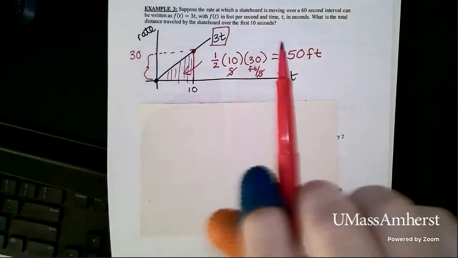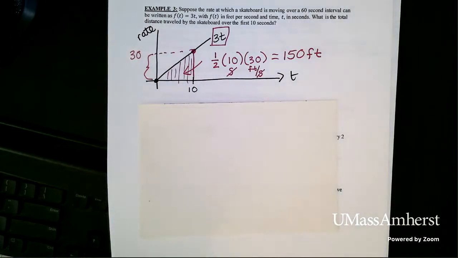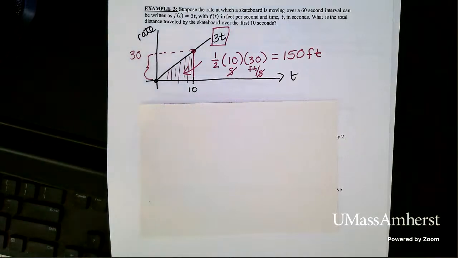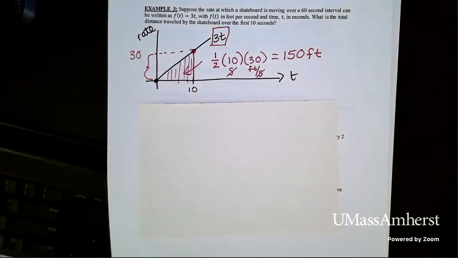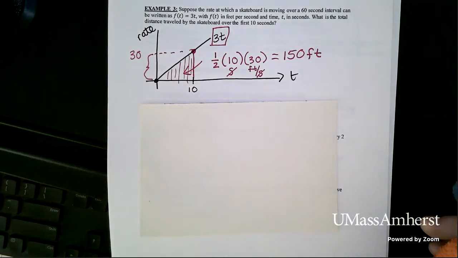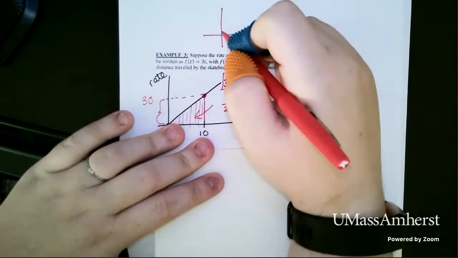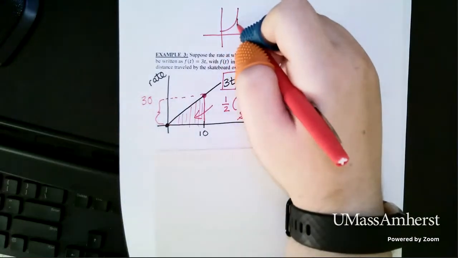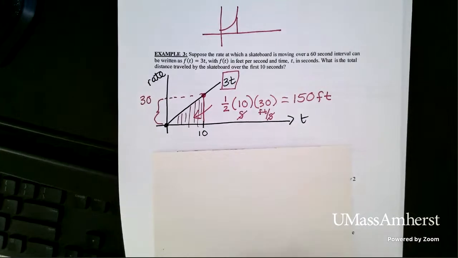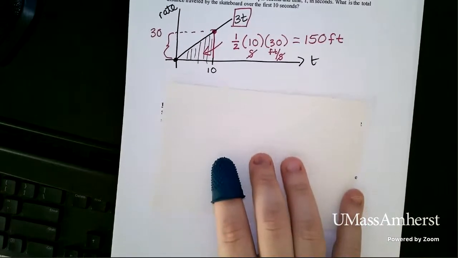So if our rate is constant, we're thinking about rectangles. If we have something that is linear, now we're talking about triangles. As you can imagine, if we had something that was parabolic, so t squared, t cubed, all of a sudden our geometric shapes are no longer adequate, right? So we don't have a good way to come up with a geometric situation where we might have something super curved, right? We're not going to be doing arcs or anything like that. So our next step is to say, okay, well, what happens if we have something that's not linear, right? Either horizontally linear or in a situation like this where we have this line, okay?